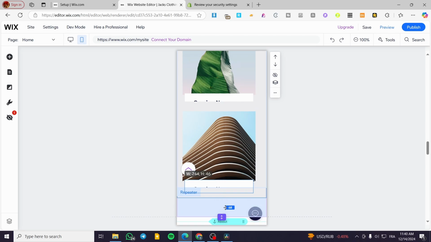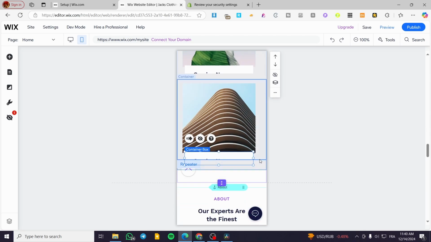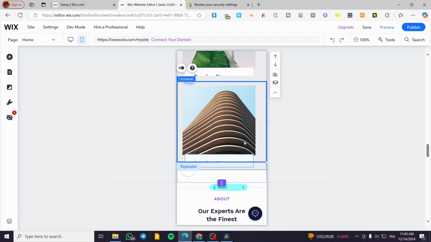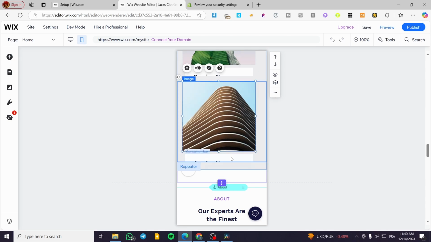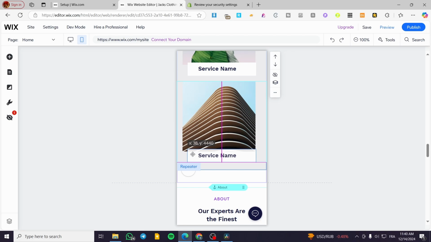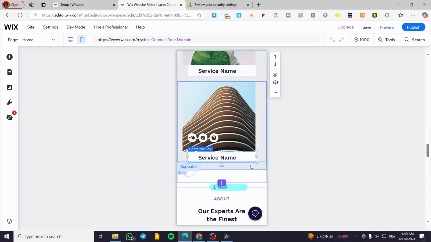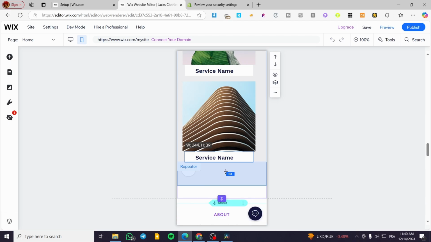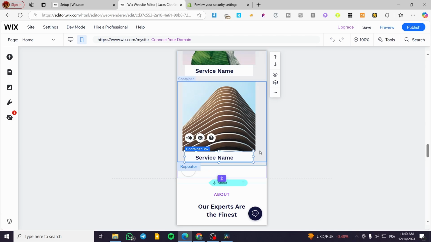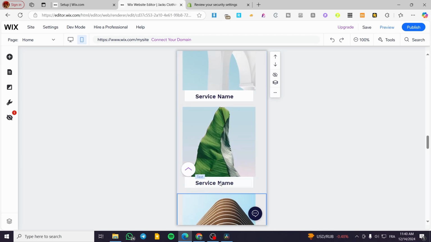And I'm going to take a little bit of space right there to set up this repeater. So let's check here. I'm going to check this box. So the container box is going to be unified for all the containers. So it is going to be adjusted as much as you want. You can go ahead and put the repeater, as you can see, right there a little bit longer. This is the repeater. So we can get everything set up in order.